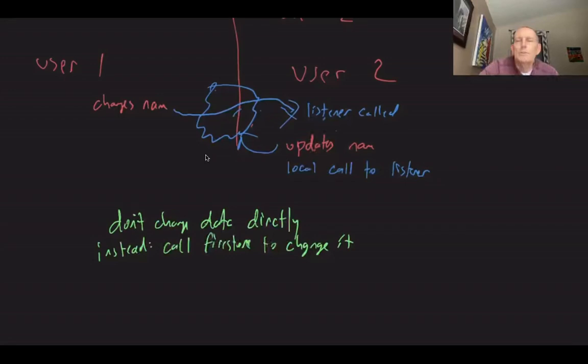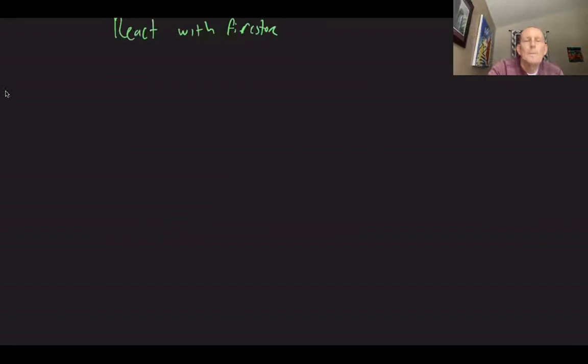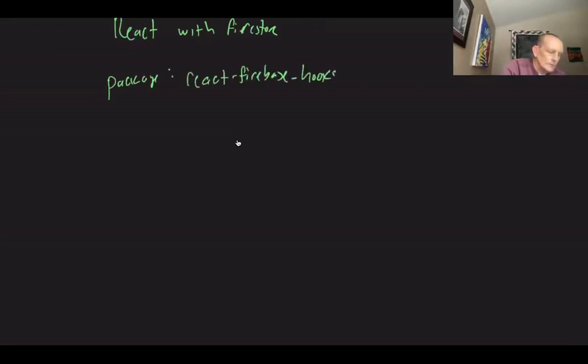That's really what you need to know for using Firestore for the raw API. Let's look at some hooks that have been created for using with React. So for using React with Firestore, there is a package which is called React Firebase Hooks. Okay, so this is a hook, just like useState is a hook, just like useEffect is a hook. And so the idea is you can create a query or create a document reference, right? You can get a document reference, as you say, database.collection or whatever your collection is, doc.